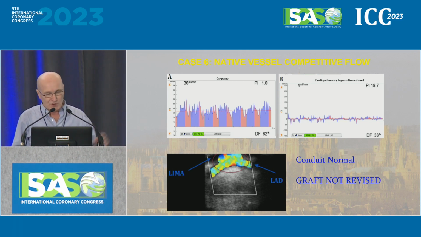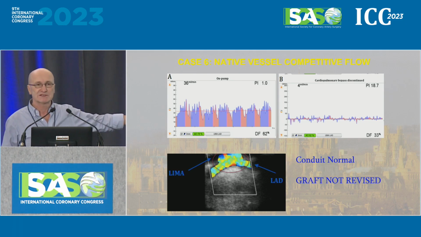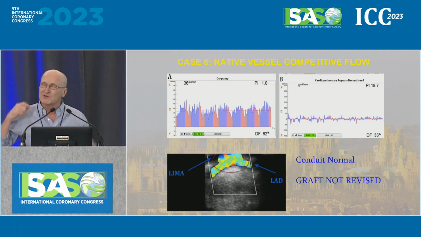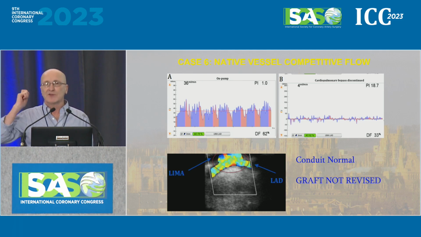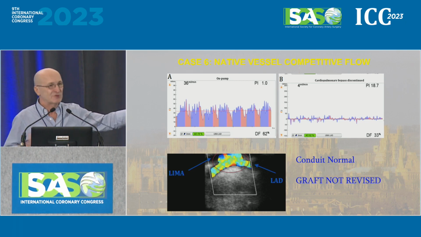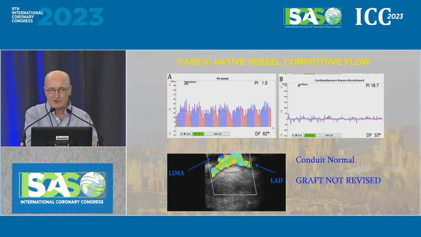The second thing to do is check your anastomosis. When you see a widely patent anastomosis like this, you're very, very comfortable, but you then have to say, why have I got a problem with flow? So the next thing to do is to use that probe to image your conduit. I can show you three excellent examples where there was no problem with the anastomosis, but there was a dissection in the ITA graft. Been there.